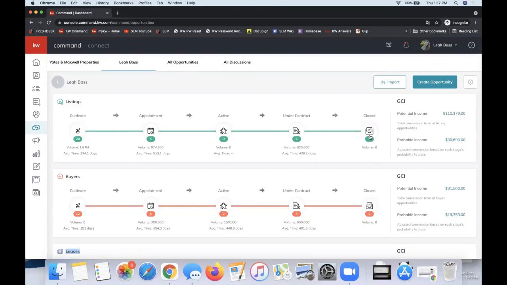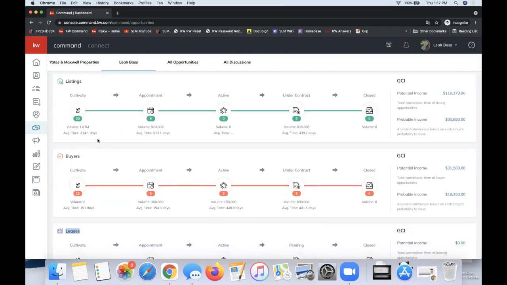Now the point of these pipelines is to act as a very visual tool for you guys. So what's great about this is I can come in here and see, for example, okay, I have 20 opportunities in the cultivate phase. What are some action items that I can do to help move that opportunity from just starting the lead, cultivating the lead, to an actual appointment?